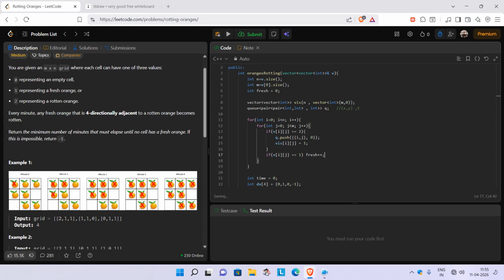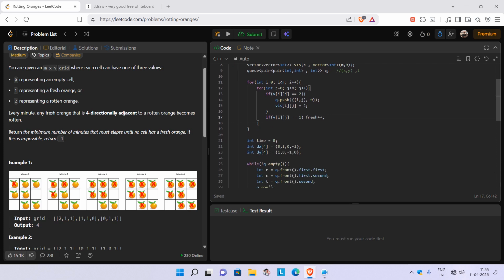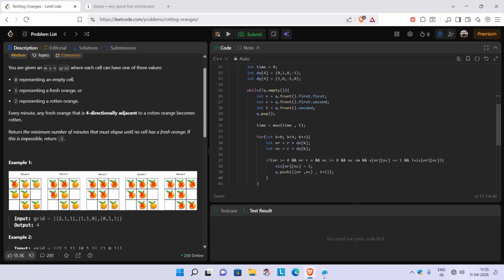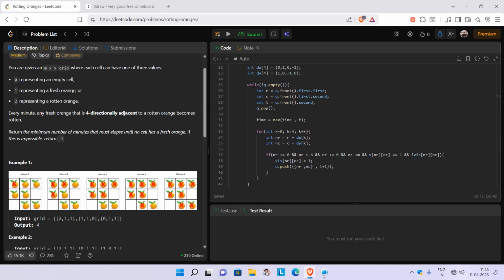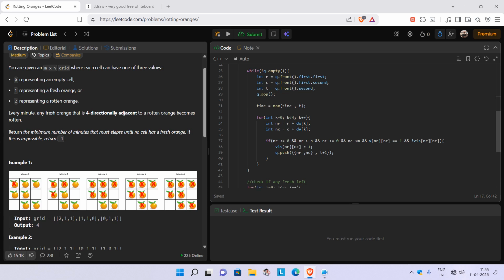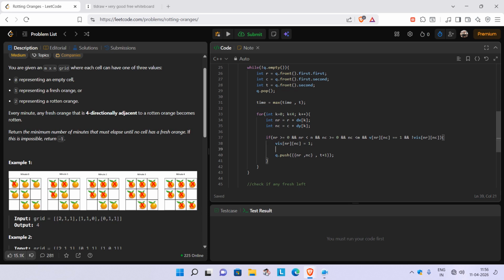And after processing the queue part, we check if this condition is valid. For k equal to 0 to 4, if that condition is matching, meaning it doesn't violate any property, it has a fresh orange and it is not visited, in that case make it visited. And also we simply do fresh minus minus.